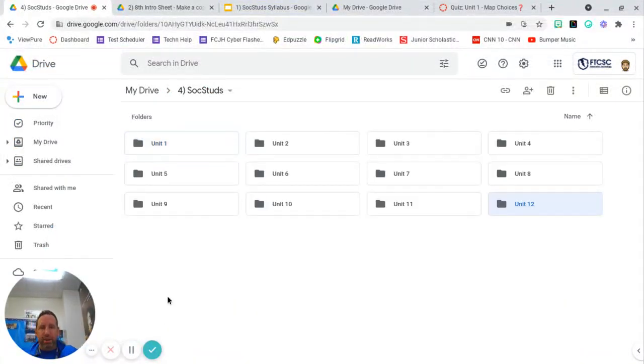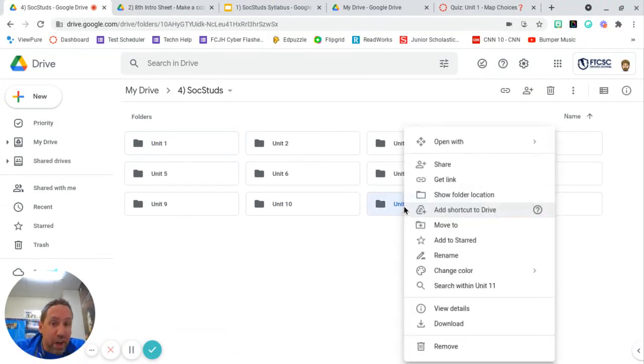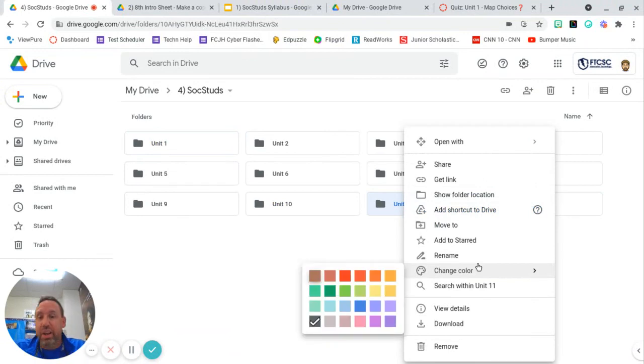Okay, welcome back. So I've got my 12 folders. Hopefully you have your 12 folders as well, similar to this. Now, if you really want to get into it, again, you can change the colors right here.